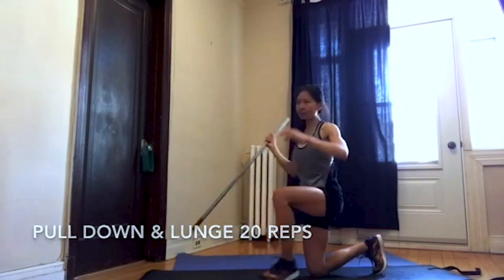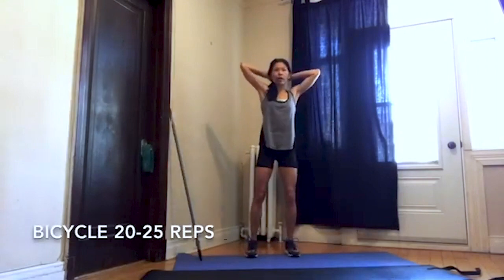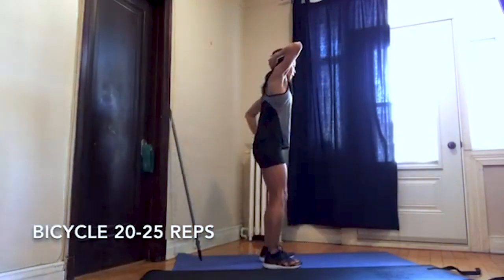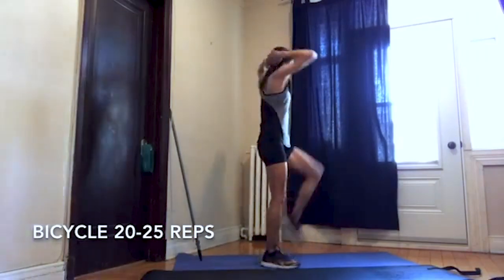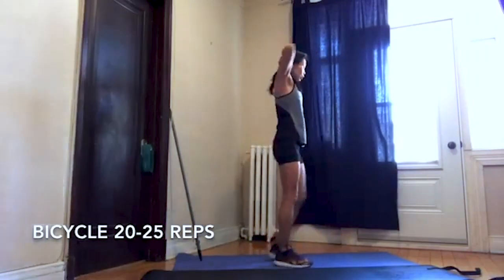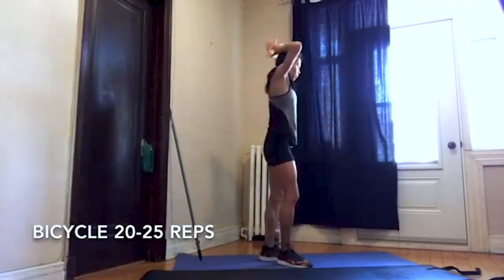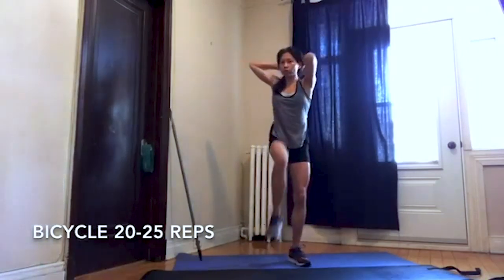You're going to clasp your hands behind your head. Again, just pay attention to my low back here. So opposite knee. So you're crossing over. So avoid bending, trying to force that elbow to your knee. That's not the purpose. The purpose is to use your core to help you rotate.